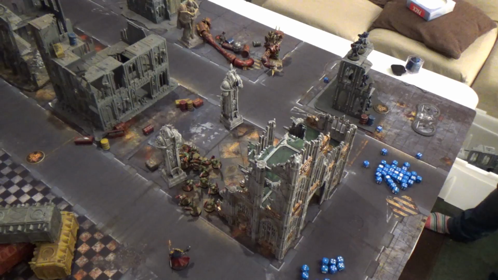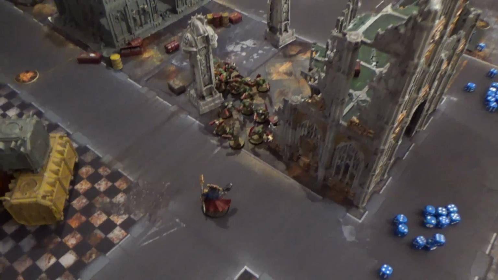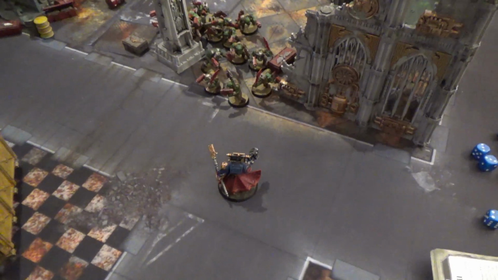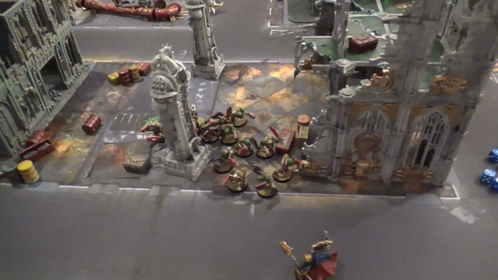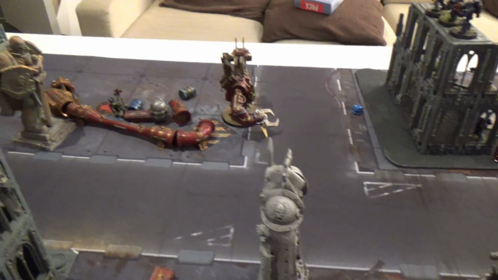Okay, so as the Crimson Fists end their movement phase, down here you can see how much they hate each other, because the Librarian couldn't possibly stay in combat with them to die. I know that's kind of in my interest, sadly. But we'll now move on into the psychic and shooting phases and see if any more units can be dropped from the Orcs.